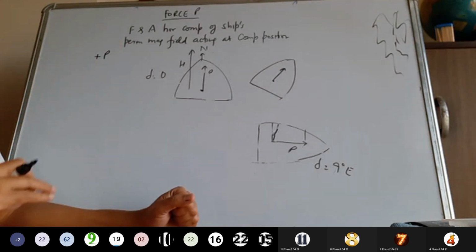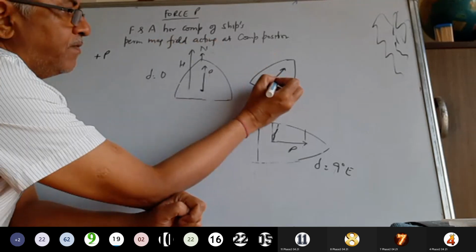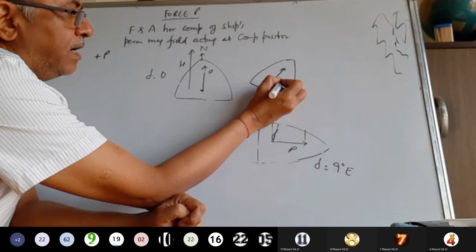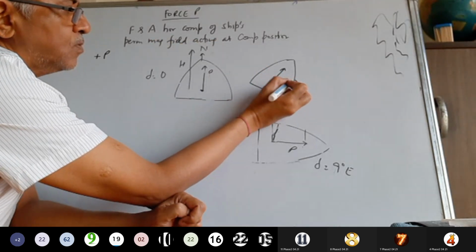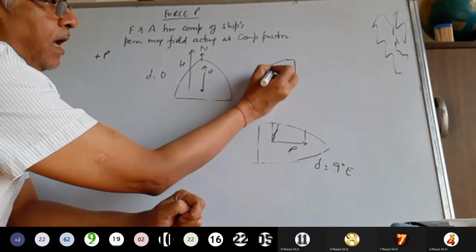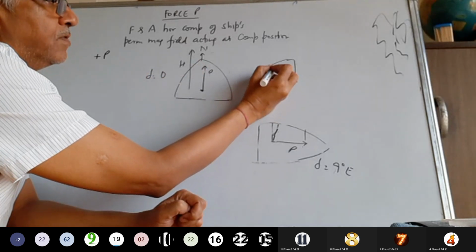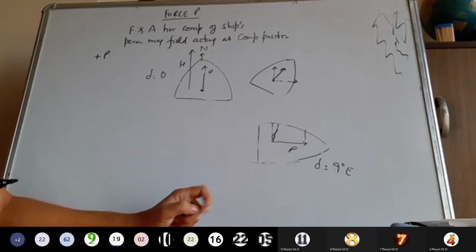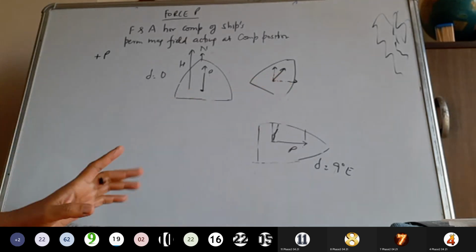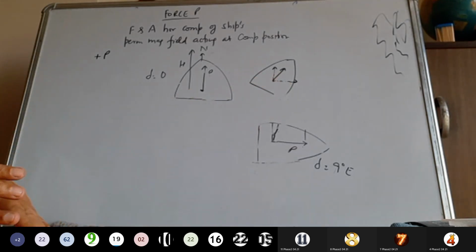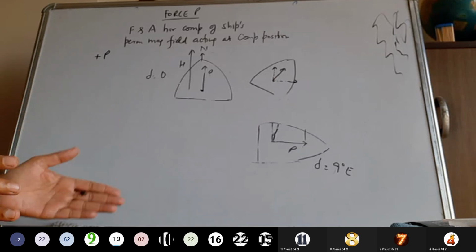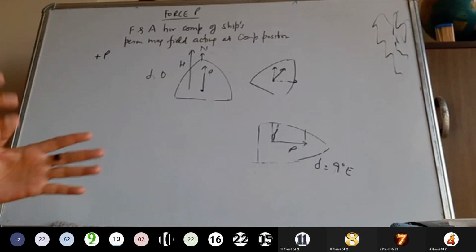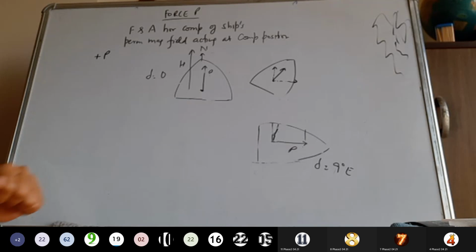So you can say it is acting more or less in the northeast direction. So what we can do, we can have an easterly component of this force. This is the easterly component, and this is the northerly component of this force. So this force we have now resolved into easterly and northerly components, because the force was acting in the northeast general direction, not exactly northeast.